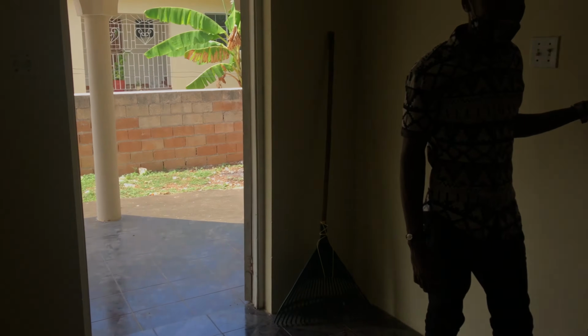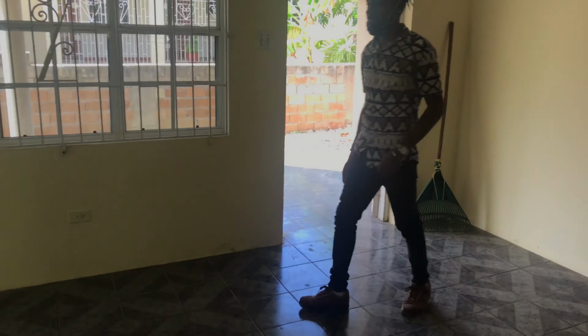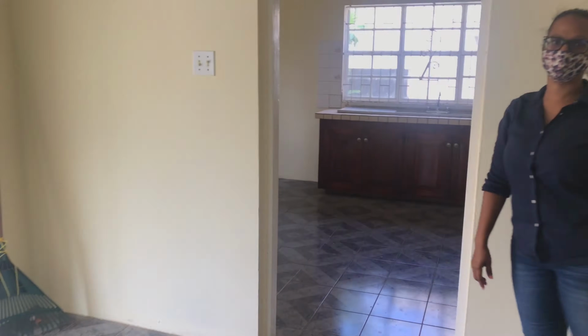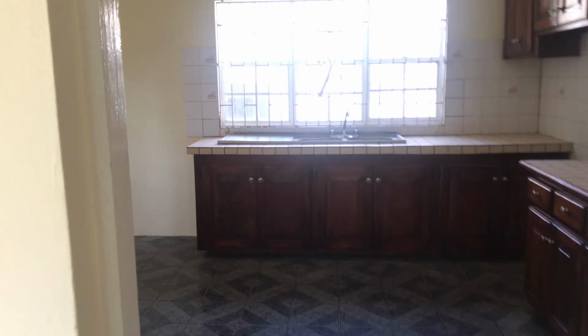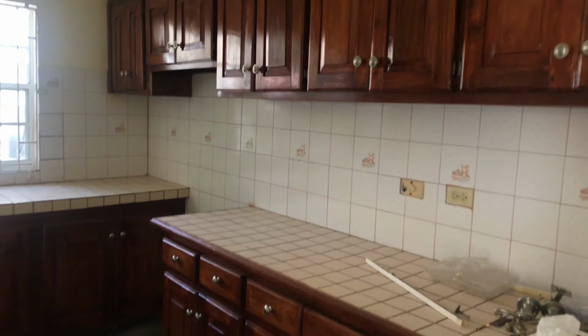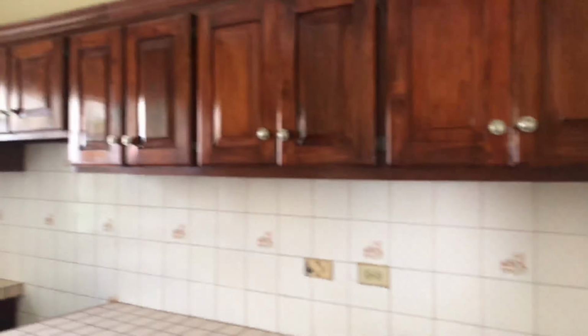Here's the kitchen. Oh, this is not the kitchen. I thought the kitchen would be like, you know, but as you come down, there's a huge living area, and a dining area as well. And the kitchen is big enough, you can put a little cubicle here. Alright, so as we come all the way down, we have the kitchen right off to our right here, and this is the kitchen area.